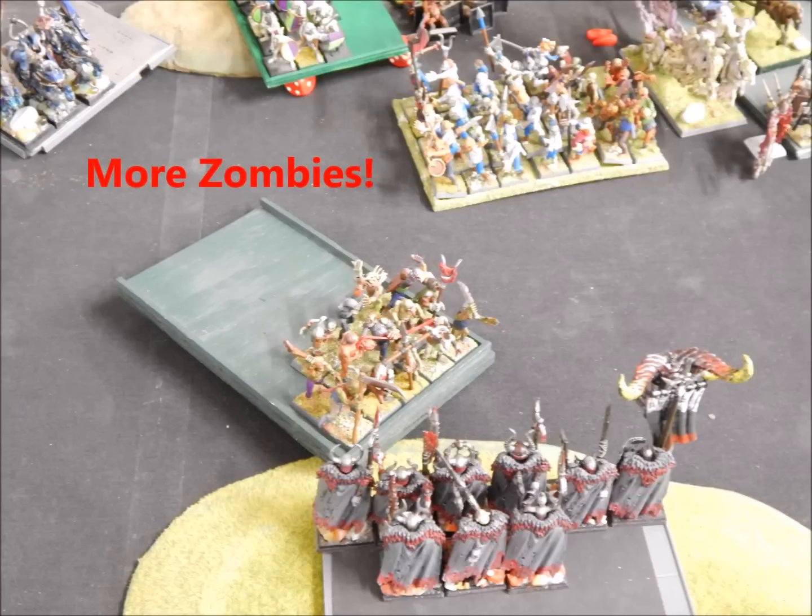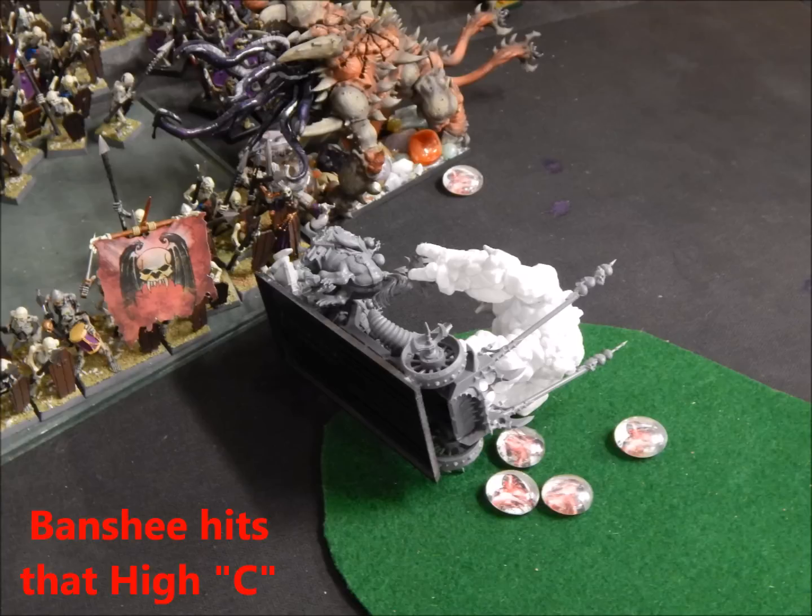During his magic phase, he is able to raise a huge big unit of zombies right in front of my Corn Warriors, and what can you do, right? And then during his shooting phase, the Banshee hits that high C and explodes my Gorby's chariot because life isn't fair. Life isn't fair. So that sucks. Now, I don't know if I'm going to be able to destroy that unit or not.